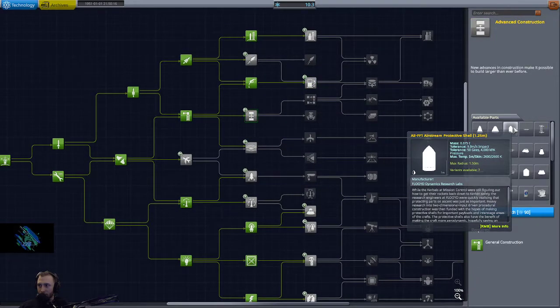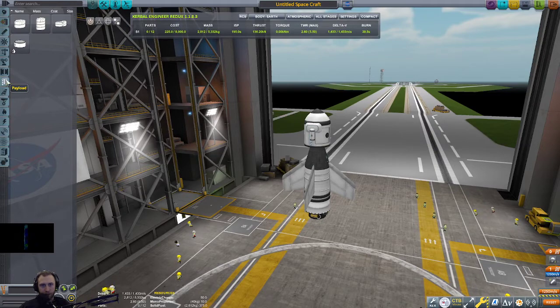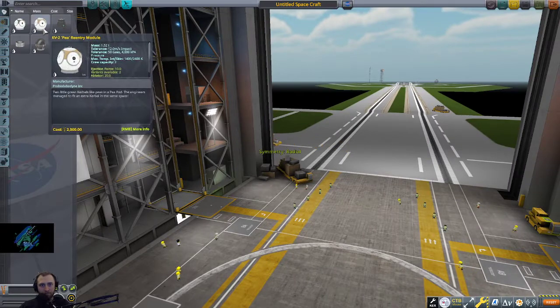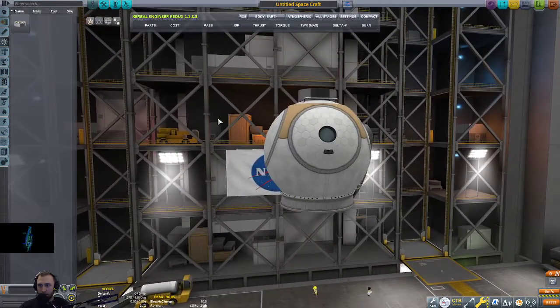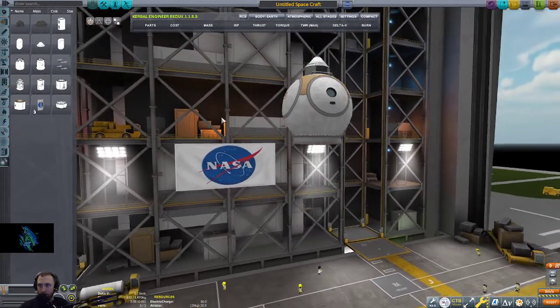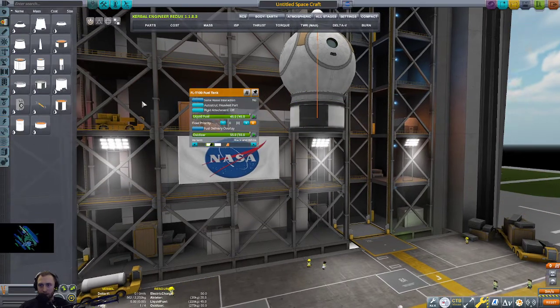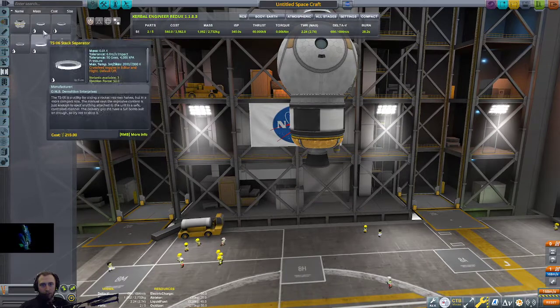Oh, I just realized I don't have any, what is it called? Payload base or stuff. So this is gonna be interesting to fly. But anyhow, we're gonna build something pretty simple up here. This is gonna be the escape pod. So my Kerbals have some sort of way of getting out of this place if they need to or want to. Mostly need to.